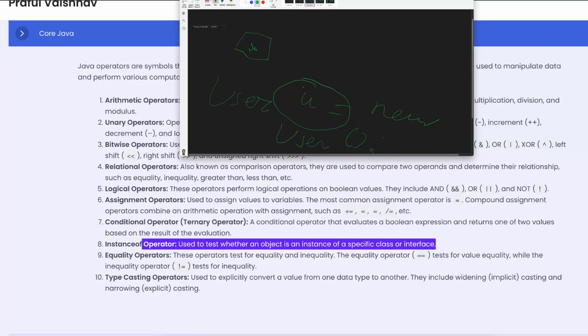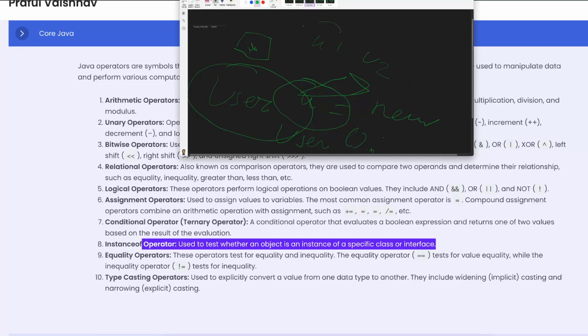And u is created of what type? u is an object of the class User. Likewise, we can create multiple objects, u1, u2, using new User.